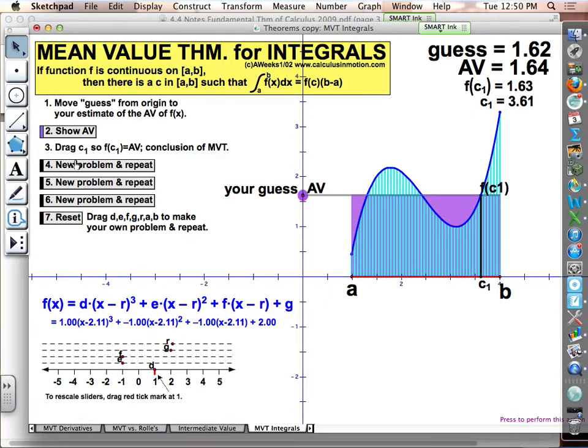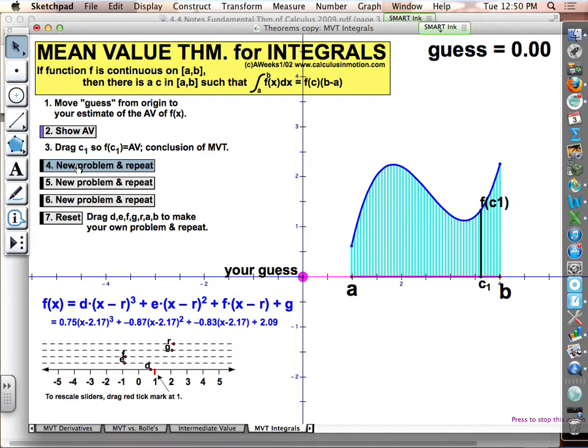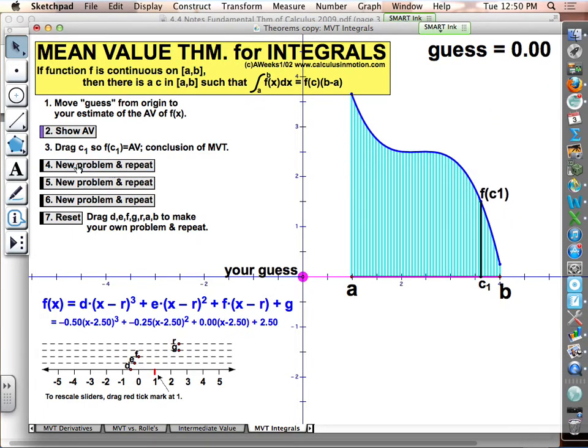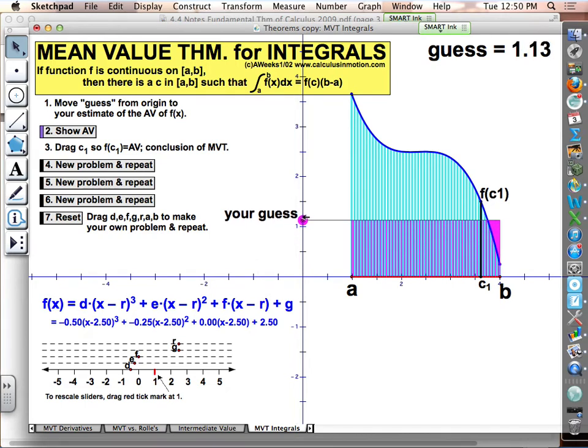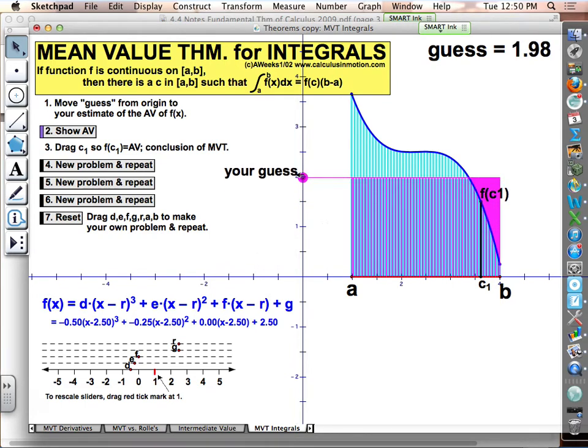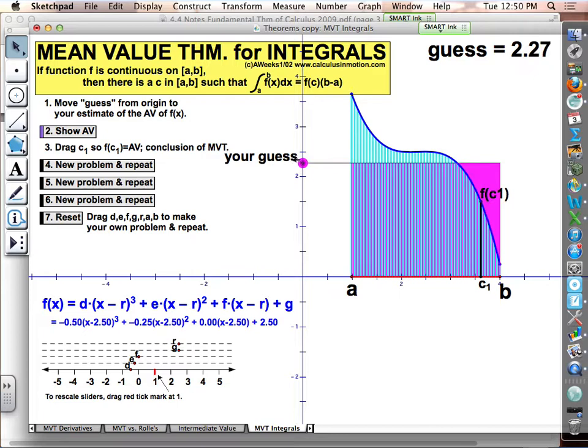All right, let's try another one here. So that area was above the curve. Here's another one. The area is not above the curve, above the x-axis there. So if I drag this up here, now my pink rectangle's outside there a little bit. So I want the pink area to equal the blue area. So if we were doing this all together, you would be shouting, higher, lower. There we go. Let's try that and see how we did.